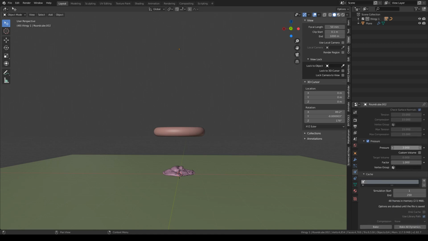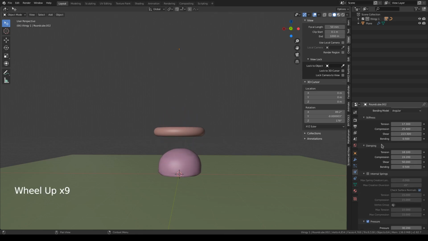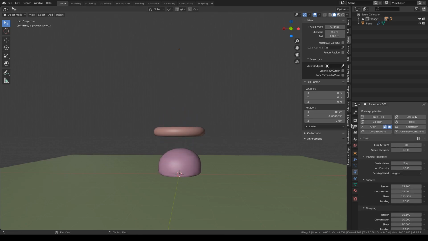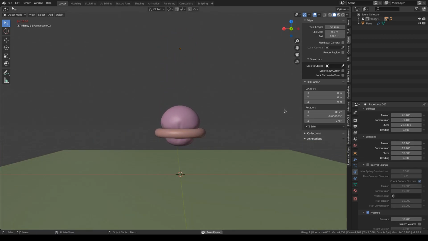So spend some extra time. Raise, lower the pressure. Raise, lower the mass. Set the quality steps to where you can visualize it in real time, so that when you're watching it, you can decide: does this look heavy enough when it falls? Does this look realistic? Then change the settings to make it work. And that's really about it. That's the whole process.